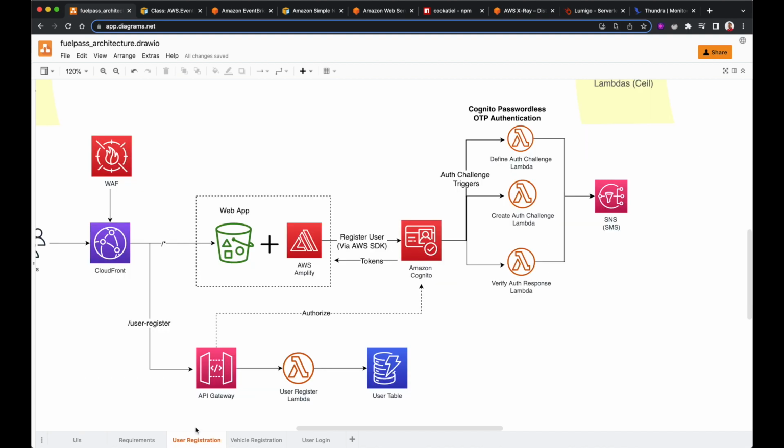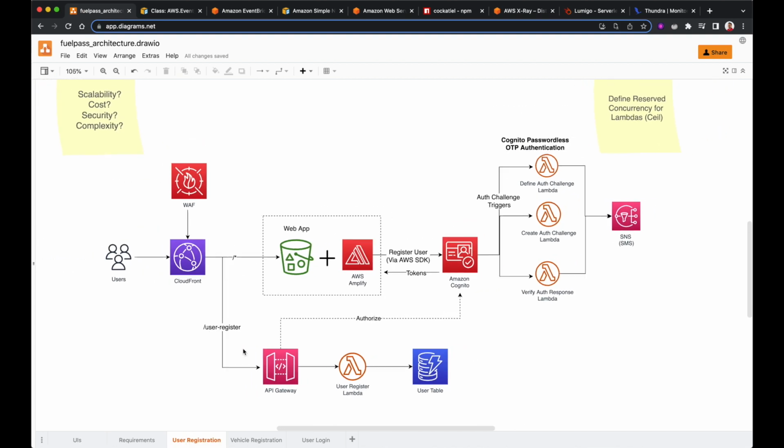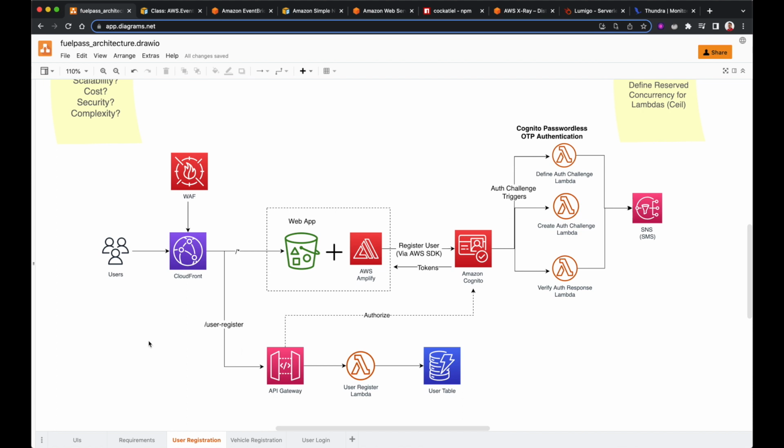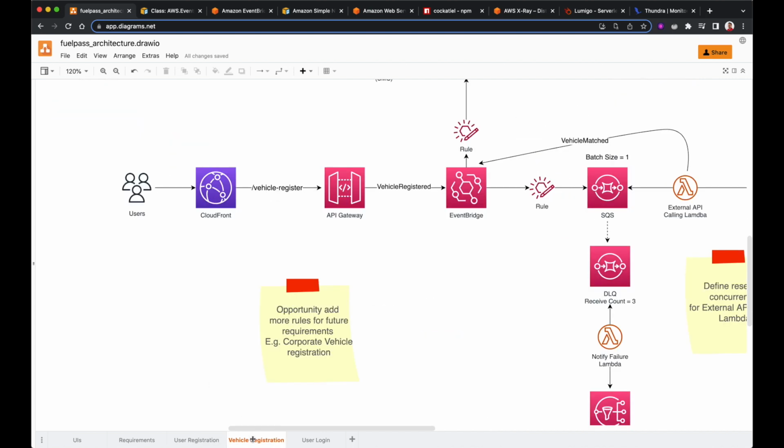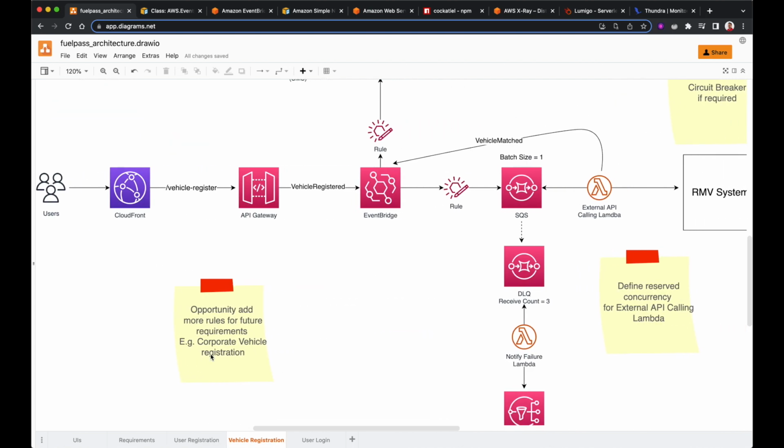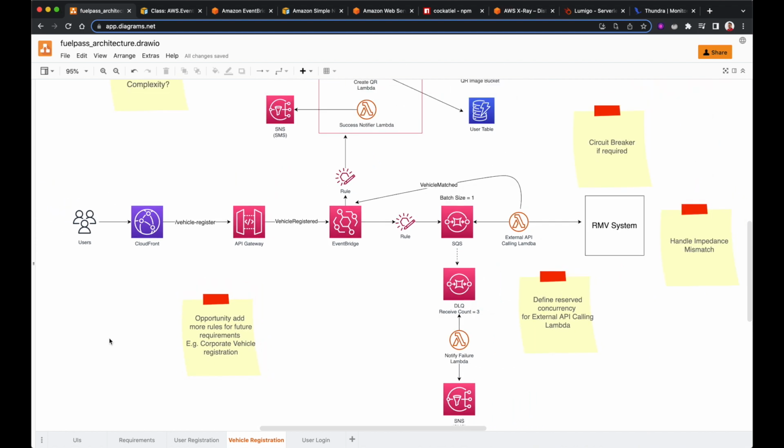Now, in the previous episode, we discussed the user registration part of this application. This is the proposed serverless architecture we discussed in detail in the previous episode, and today we are going to discuss the vehicle registration architecture. By the looks of it, it has lots of connected services, but I'm going to discuss each and every one of them and the reason why I use it in this manner. Like I already mentioned, there's no such thing as the perfect architecture. That all depends on the business requirements. So in this episode, let's discuss whether this serverless architecture can justify the business requirements.